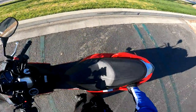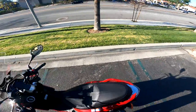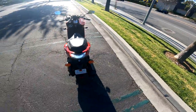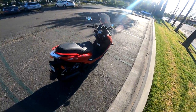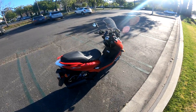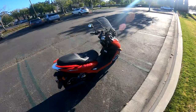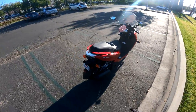All right, let's get into this 1,000 mile review. So this is the 2020 Yamaha S-Max, and this thing is pretty incredible for the price point that it's at. I think out the door I got this thing for $5,000 almost flat.